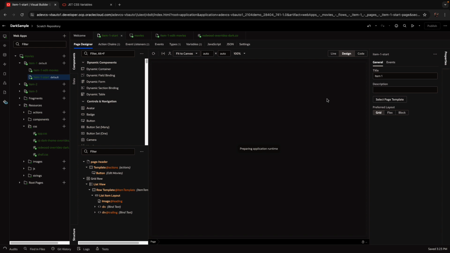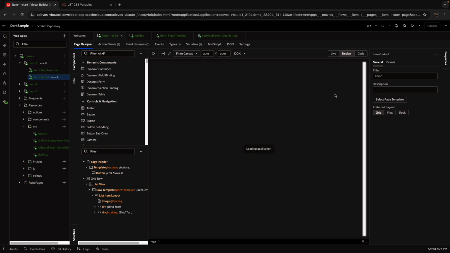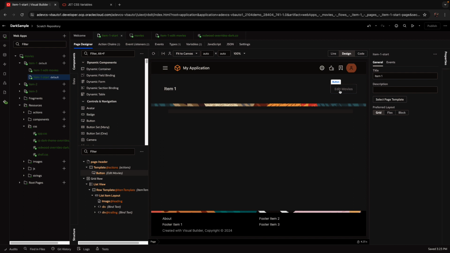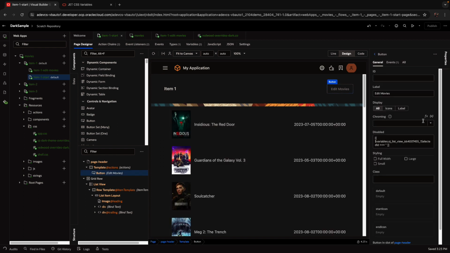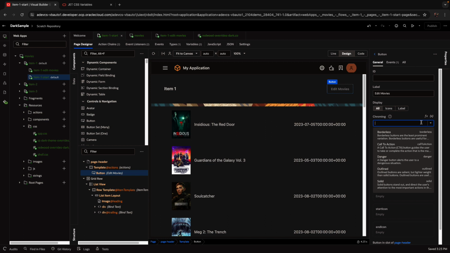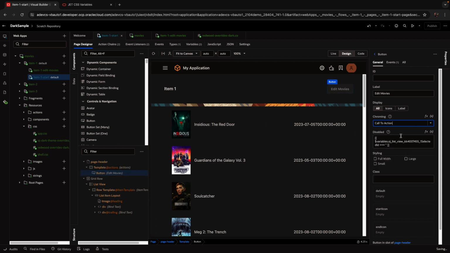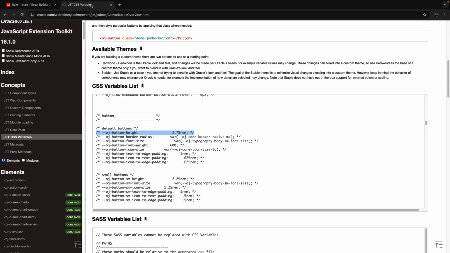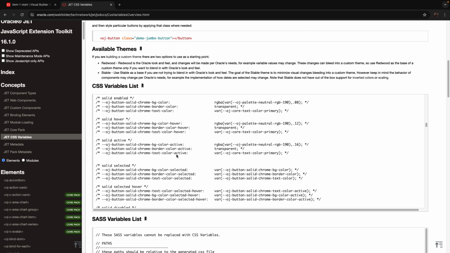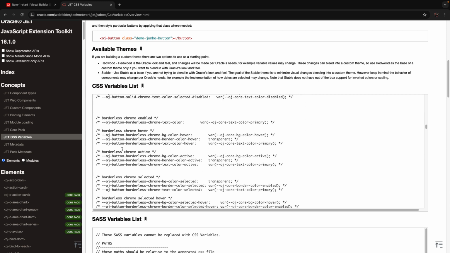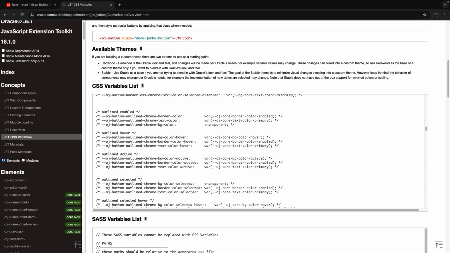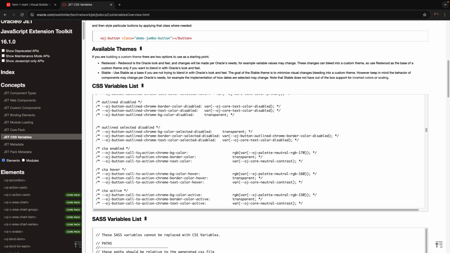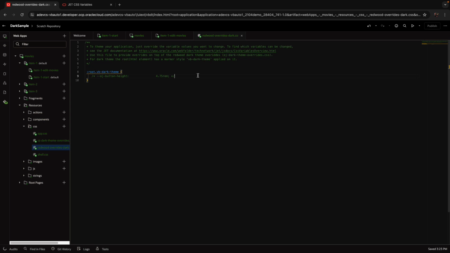For example, if we now look at the button in the regular size, okay. So this button, for example, you can choose the type of chroming that it has. So if we were to say, hey, this is a call to action button, okay, we can change the way that call to action button looks in our application. Again, go to the CSS over here. If you scroll down the section that talks about buttons, we have covering borderless and outlined buttons and all sorts of buttons, including the call to action buttons. So let's copy those 3 lines of CSS, paste them over here.